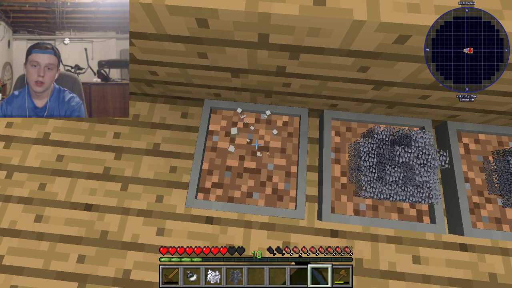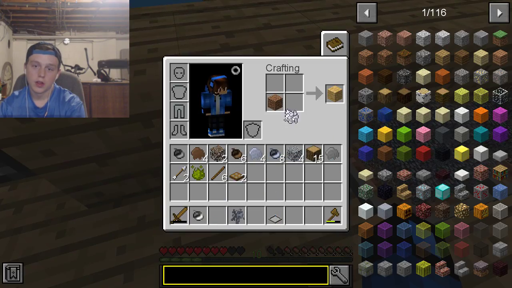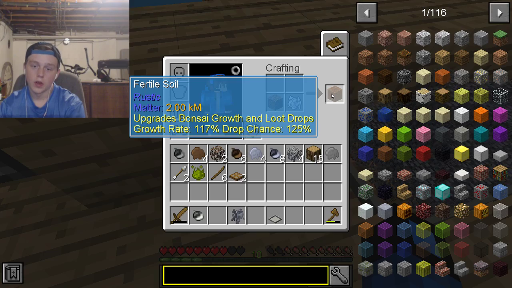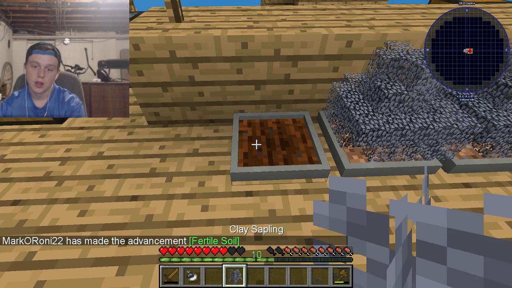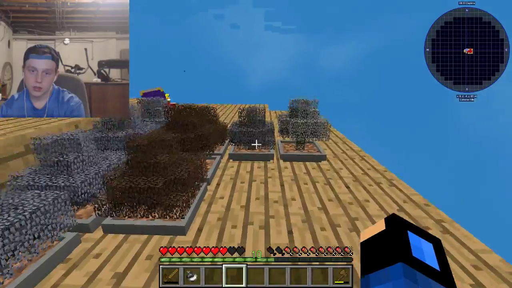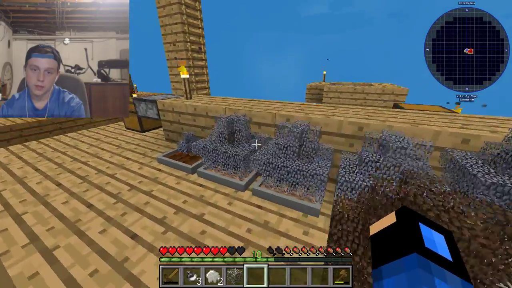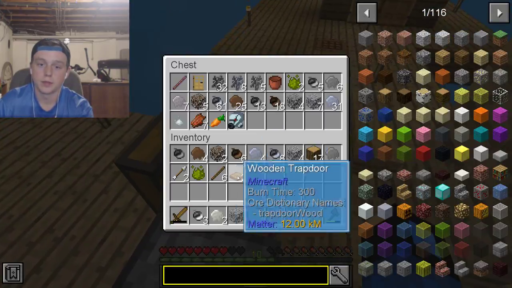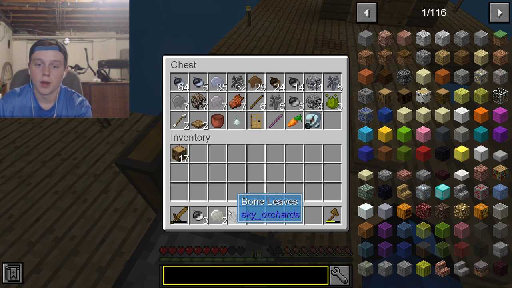Can I take this and then this fertile soil, do this and that, put that back in, and oh my god, it works. Now it's time to make fertile saplings or fertile land. So okay, that's gonna get more into the bonsai pots. And I really appreciate that. I am happy that we got all this crap in order now.